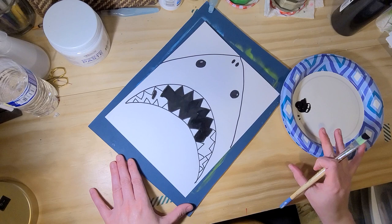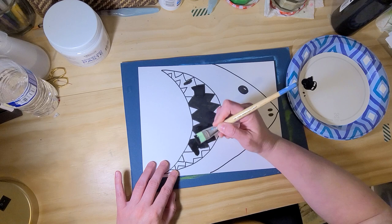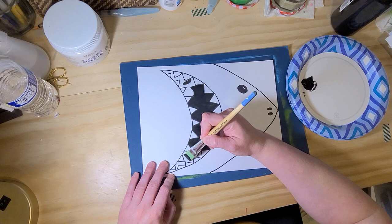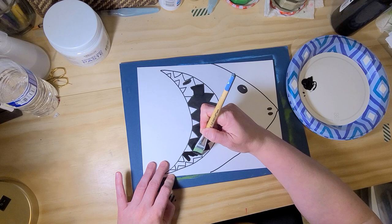So that's pretty interesting. Now, some sharks only have 5 rows of teeth, which is still pretty cool. 5 rows of teeth, when you think about it, that sounds like a lot. But some sharks have 50 rows of teeth. I don't even know how big his mouth would have to be to have 50 rows of teeth. But that's a lot.